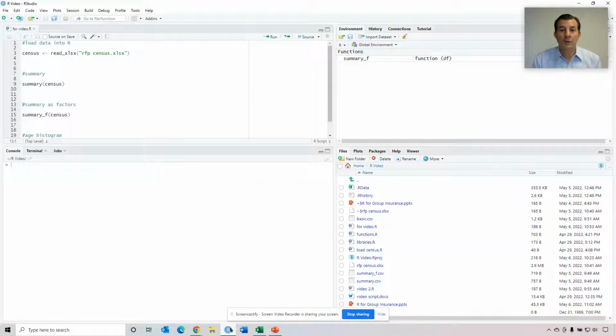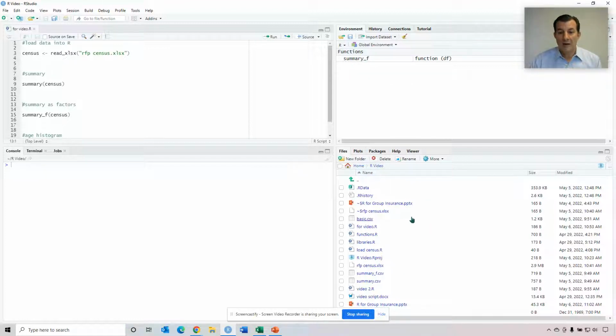Now what you're looking at here is RStudio, my RStudio screen. And the screen is basically broken up into four quadrants. The upper left-hand quadrant here is where I've stored some commands that we're going to use in this video. The bottom left-hand quadrant here is called the console, and this is where we're going to type in commands and get our results. In the upper right-hand corner is our environment, and this is where data and other things are stored that we're going to use while we're working on this project. In this case, there's no data in here yet, there's just a function.